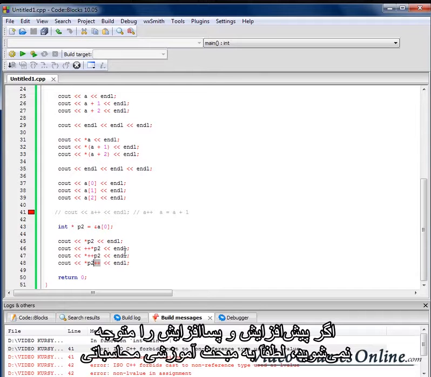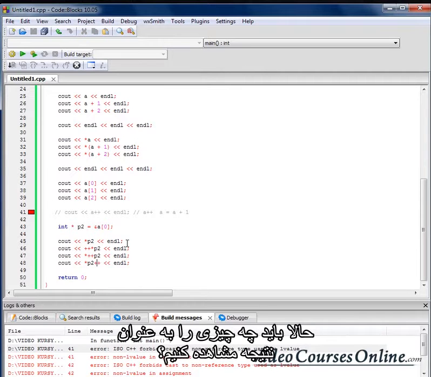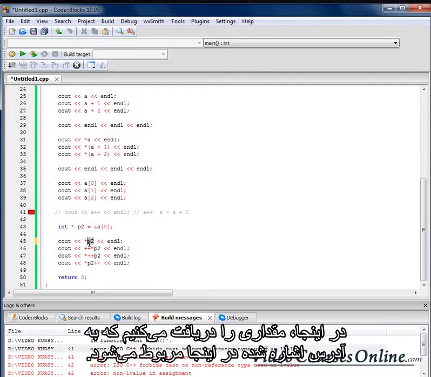If you don't understand the pre-incrementation, post-incrementation, please go to the arithmetic lesson, because it will be very important to understand it here. And now, what should we see as a result here? Here we are retrieving the value that is under the address that is pointed here.